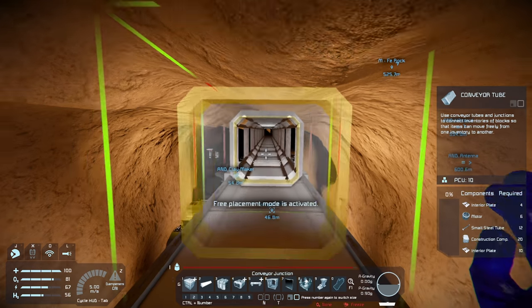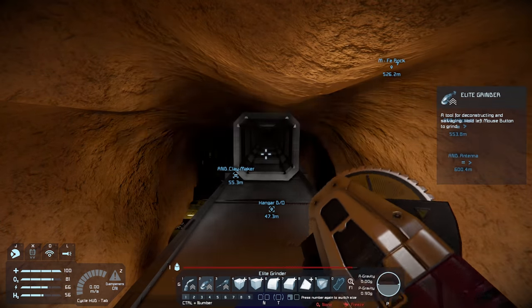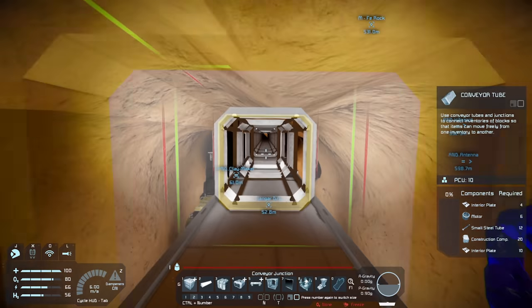Right here, put a conveyor junction. That's sideways. It's gonna bother me eventually. I don't know how it's gonna bother me, but it will bother me. Conveyor junction, and let's keep going.